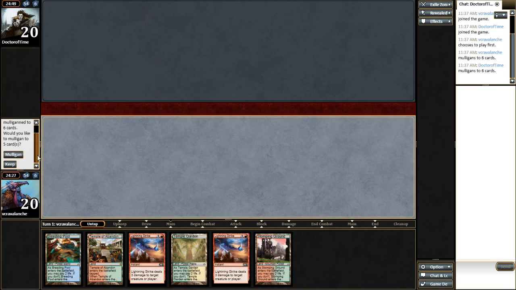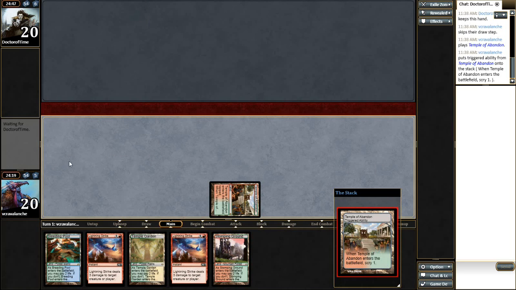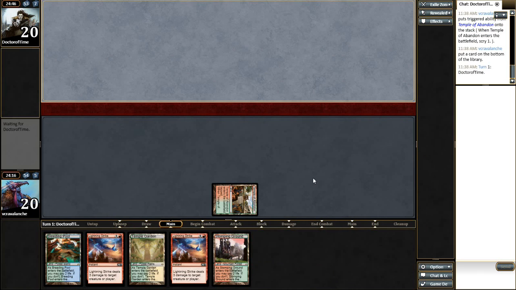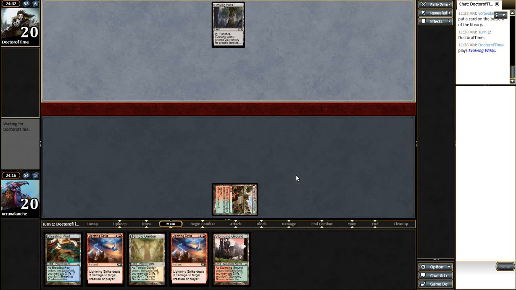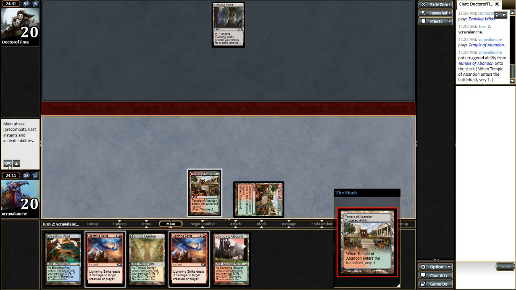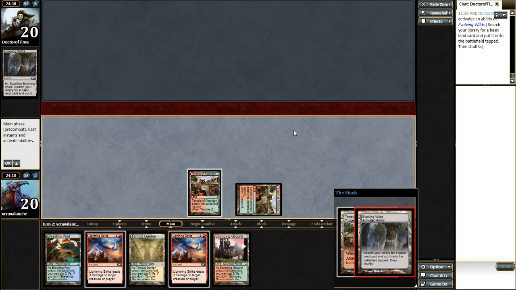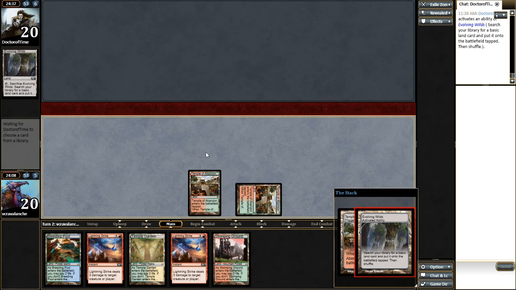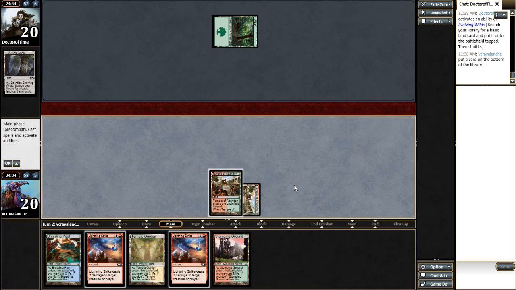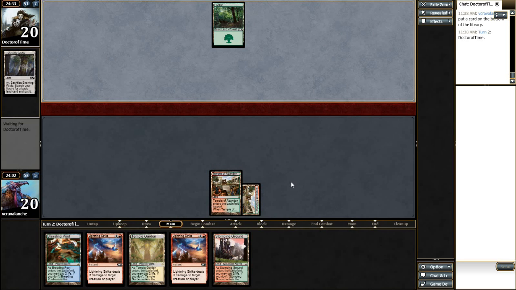He mulligans as well, but we'll keep this. And we will start off with a good old temple. Help set us up. Put that on bottom. We do not need another land. And Evolving Wilds, yeah, another deck that I'm not too sure about what it has. Drew another temple. We'll go ahead and play it and hopefully scry away yet again. And I think I'm going to put that on bottom because we have 2 in our hand, and we need to find something to give us card advantage.